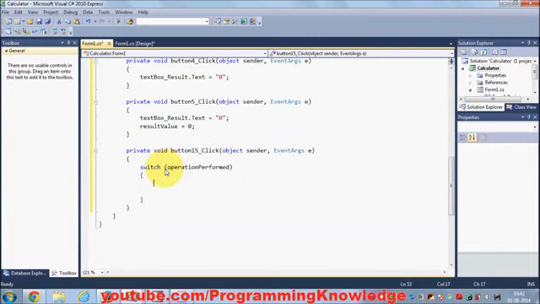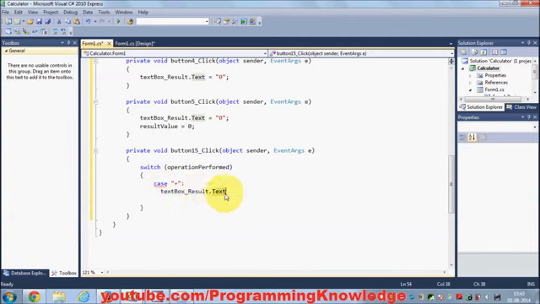so first of all, the case can be case for the addition, and what we want to do is just in our text result we want to pass the result, right?